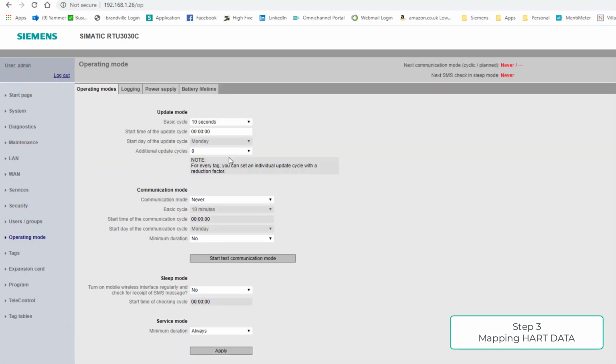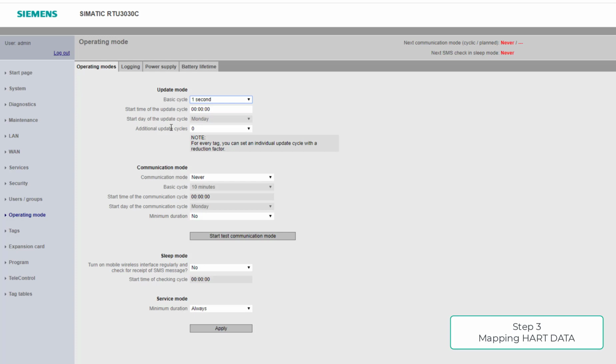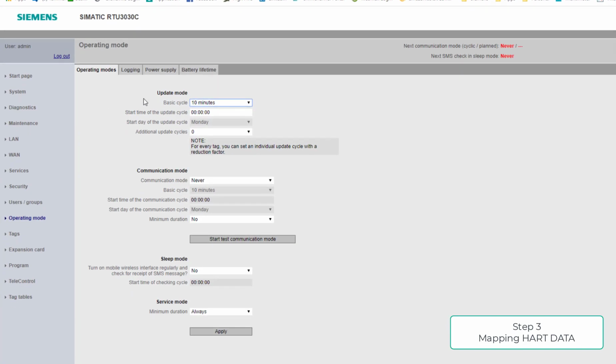I need to set the logger up now. So operating mode, depending on how much data you want, depends on how often you want this to make a measurement. So depending on the situation, you have to be careful what you put in here. For a battery powered application, if you put in 10 minutes, it would wake up every 10 minutes. But just so I don't use up much data on my logger, I'm going to say just take a measurement every 15 minutes.